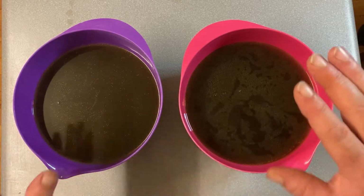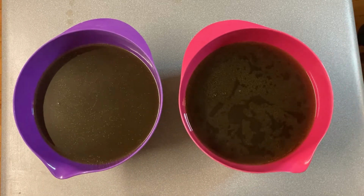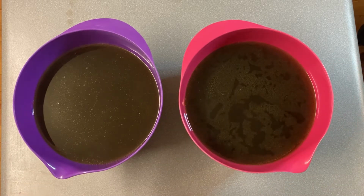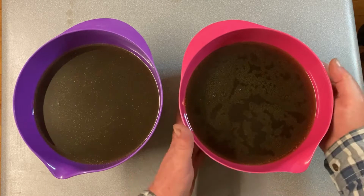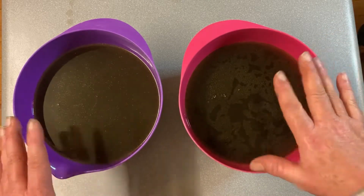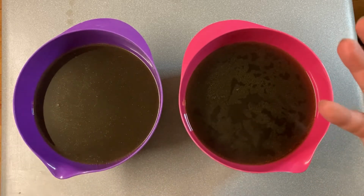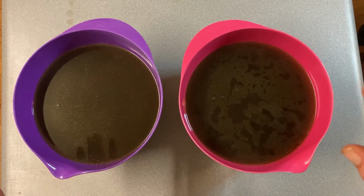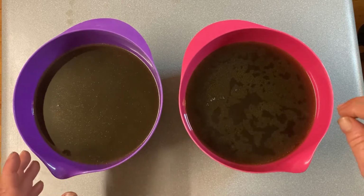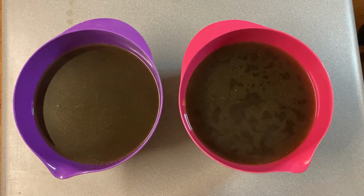Once it's cooled down to room temperature on the bench, then we're going to go in the fridge with it. You could put it in the fridge straight away, but I've got a fridge full of curing meat at the moment, and I don't want to put a sudden temperature spike in the fridge, which putting this much hot liquid in there would do. So we'll just let it cool on the bench, and then it'll go in the fridge, let it sit for another 24 hours just so the fat can gel up. I could get to it tomorrow morning, but I've got to go to the office tomorrow, so I'll let it sit until tomorrow night. Then we'll skim it off, and then we can start canning.